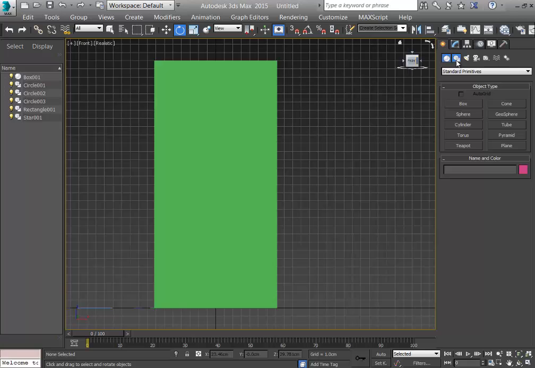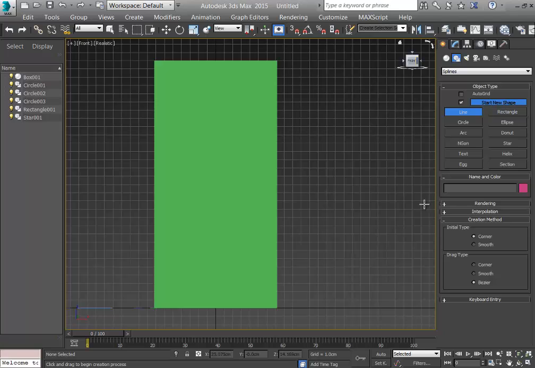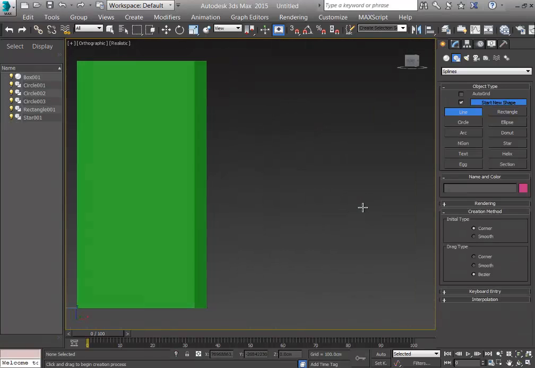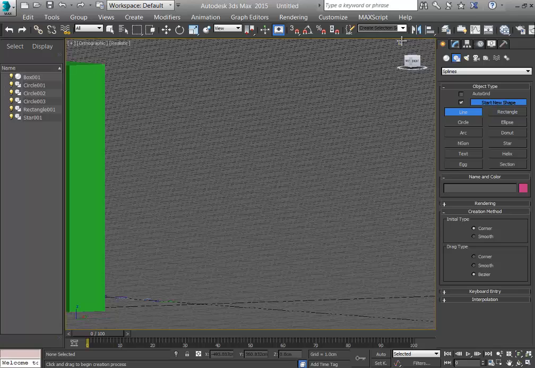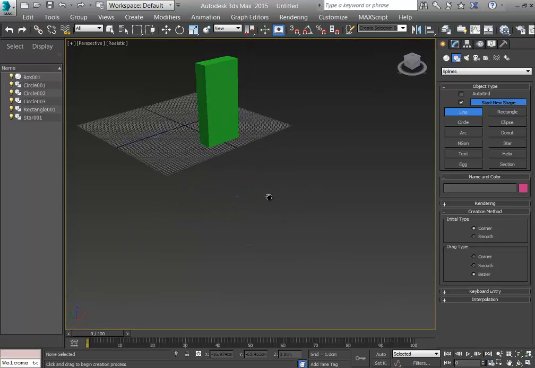So I can just click in here, click the shapes, and click the line. Once the line is selected, I can try to draw the best straight line I can by checking the features, but for most of the time, the line you have drawn, okay, let me just see from the perspective view.